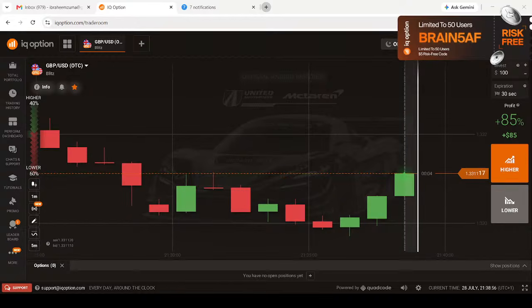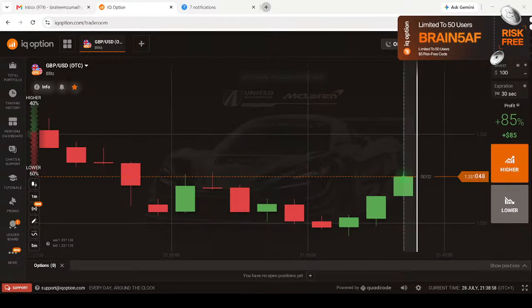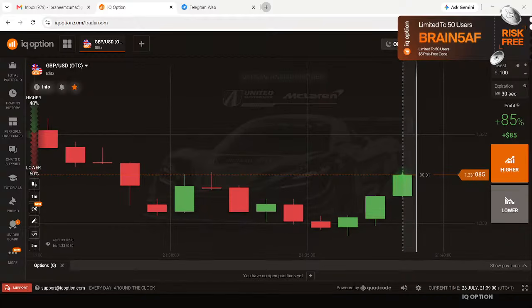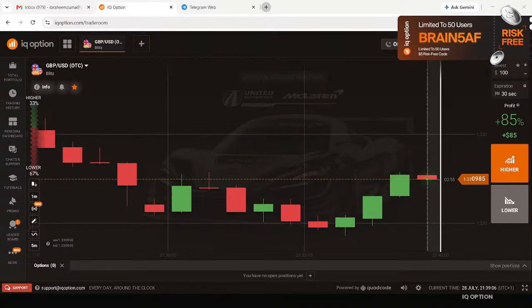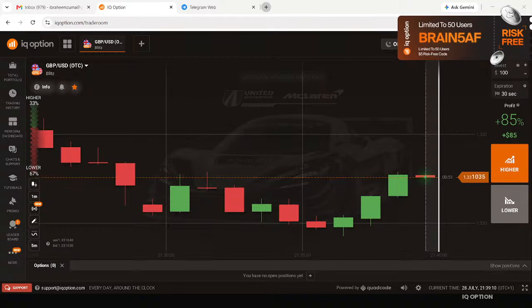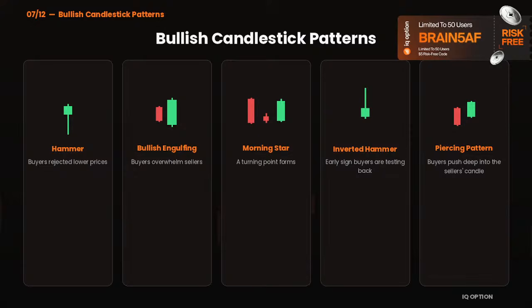And let me even open the bullish candles for you so that you can understand more clearly what I'm talking about. Okay, so as you are asking, what if the green hammer is actually inverted? You can see there is an inverted hammer. You can see it on the screen. Maybe you were not available at the time, but now you can see it. So this is an inverted hammer.